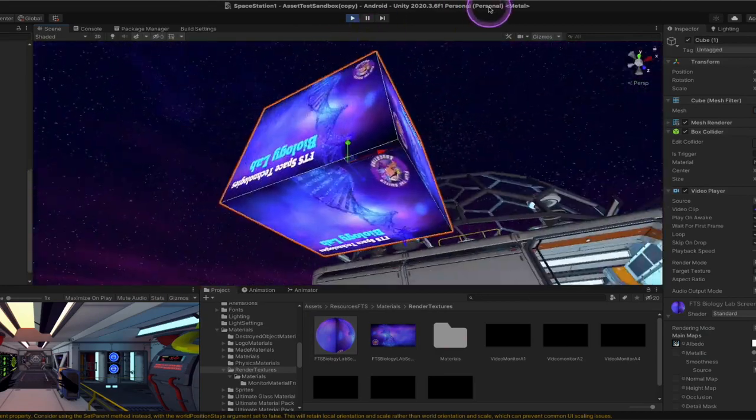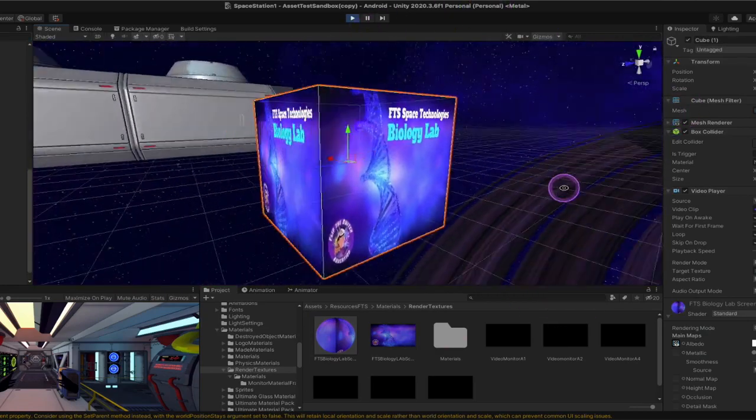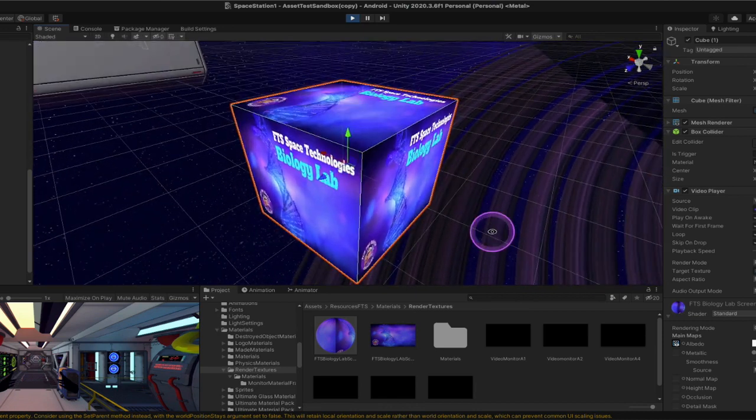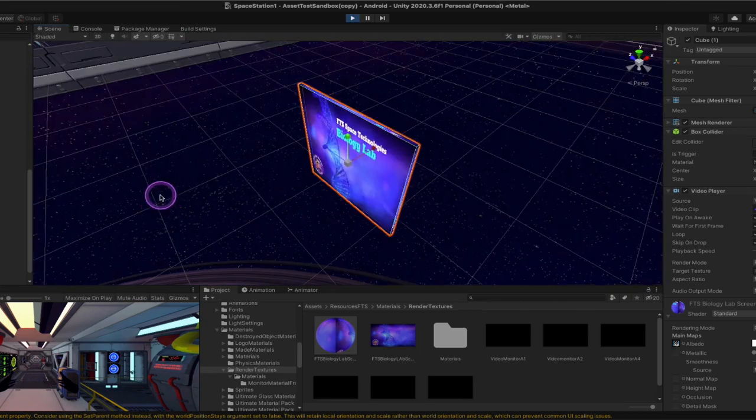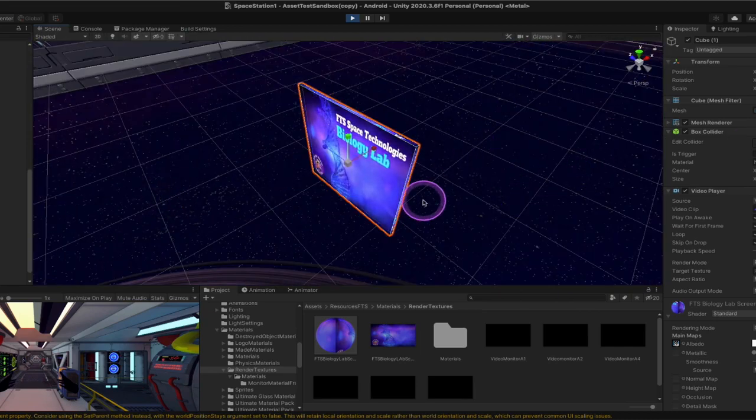So the cube is actually now the video. So this can work on any kind of surface, and I can stretch and I can move that cube to kind of suit how I want it to work. But just a really nice, easy way to add some dynamism to your projects without a whole lot of difficulty, time, or space.